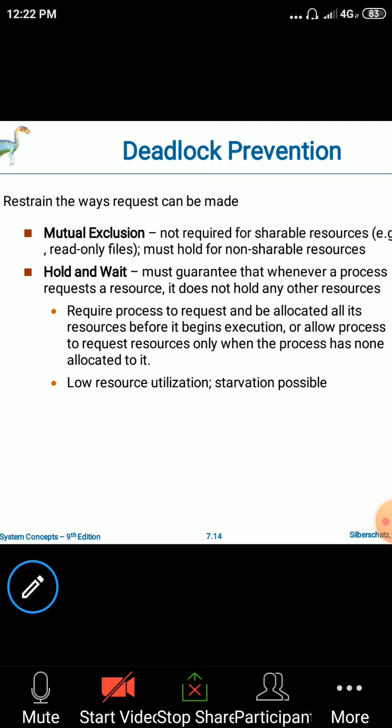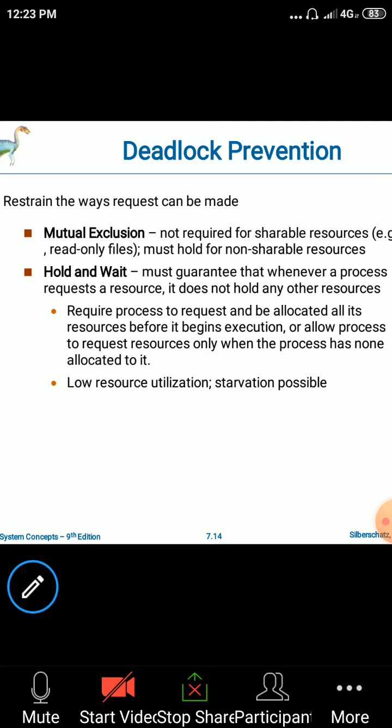If we avoid that, meaning if we allow the resources to be shared among different processes, then we can avoid the occurrence of mutual exclusion. The best example is, let us consider a resource of type file. If the file is not shared among the different processes, then the process will enter the waiting state, and there is an occurrence of mutual exclusion, right? But if we make the files shareable among different processes, then whichever process requests the file can use it.